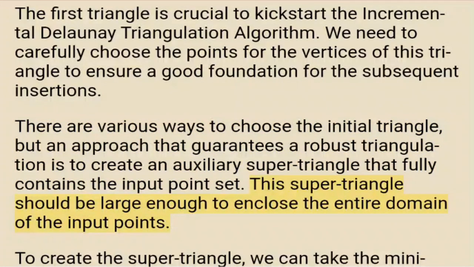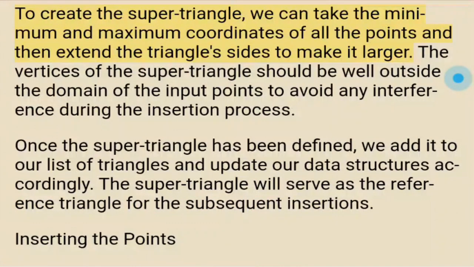This super triangle should be large enough to enclose the entire domain of the input points. To create the super triangle, we can take the minimum and maximum coordinates of all the points and then extend the triangle's sides to make it larger. The vertices of the super triangle should be well outside the domain of the input points to avoid any interference during the insertion process. Once the super triangle has been defined, we add it to our list of triangles and update our data structures accordingly.